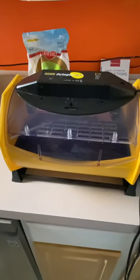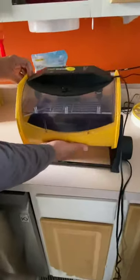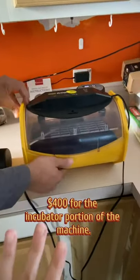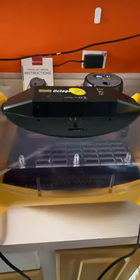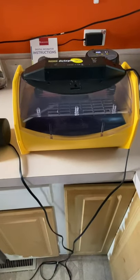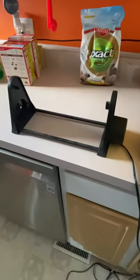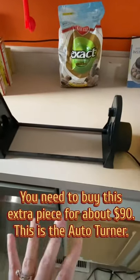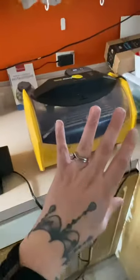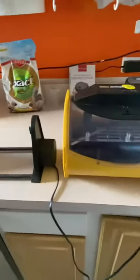This Brincea is actually a two-part unit. The top portion cost us about $400. When I bought it, I thought it was an all-in-one unit — it advertised that it turned the eggs for you, but I found out it does not. I had to buy the automatic turner separately; this is the Octagon Auto Turn Cradle, which was about an extra $100. So both pieces together cost about $500.